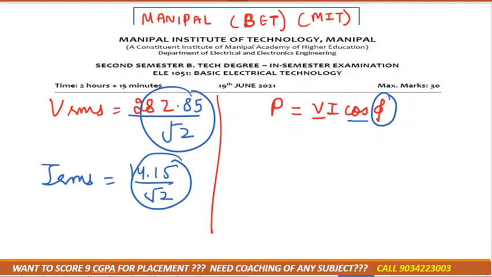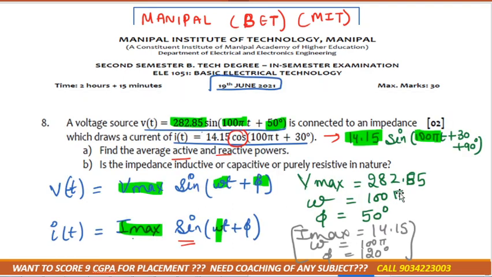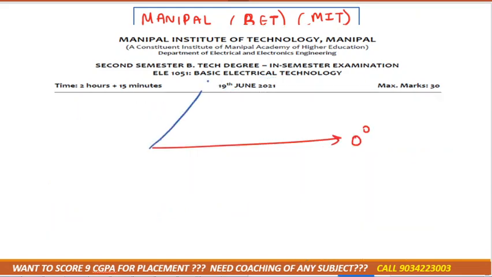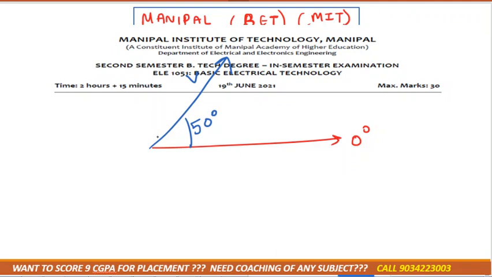By using the phasor diagram. As you can see, this is the standard 0 degree. Voltage angle is how much they have given? Phi is equal to 50 degree. So the phasor diagram we can draw like 50 degree is something like here. That would be 50 degree for the voltage. And then for the current, how much is the angle? 120 degree. So 90 degrees here, 120 degree is like here. I is equal to I at 120 degree.